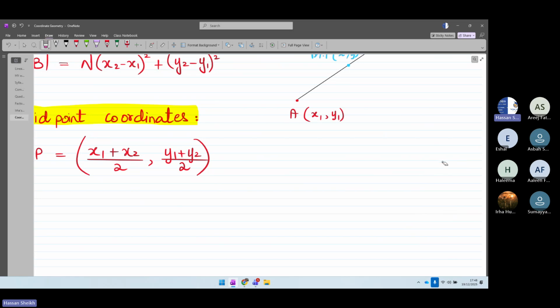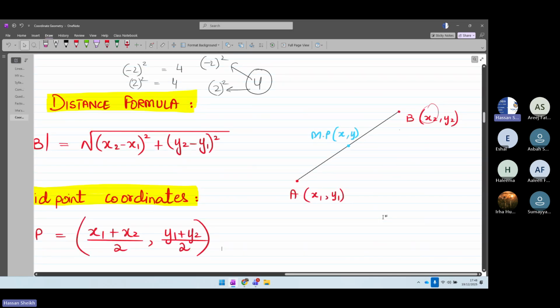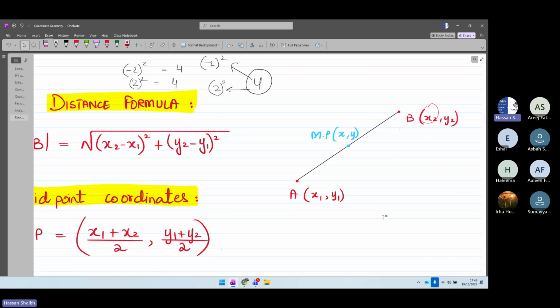Do you agree that A and B over here have a midpoint? Obviously. For example, we started off from city A, and then there is city B, and meanwhile there is another city exactly in the middle, in the center of cities A and B, which is city C. So do you agree city C would be considered the midpoint of A and B?